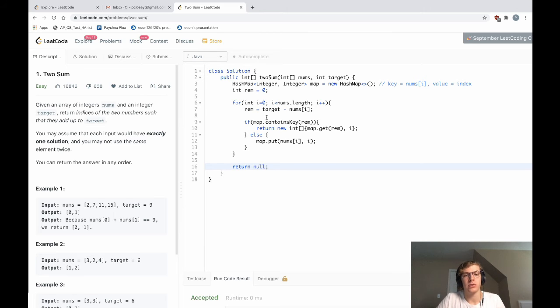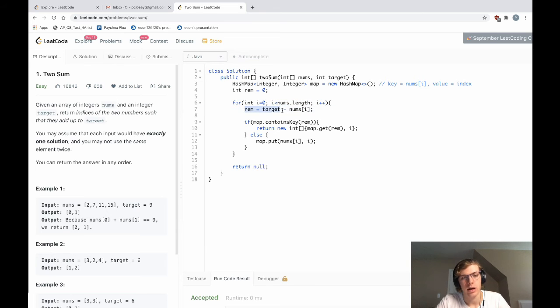So let's walk through this again. We have a hash map, integer, integer. The key is going to be the remainder, and the value is going to be an index. Then remainder is going to be target minus nums of I. So for int I is equal to 0, I is less than nums.length, so we're going to increment through the entire array.